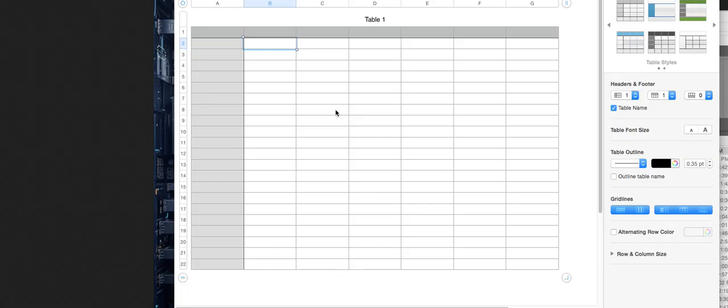Anyway, well, here it goes. This thing is called, what is it called? It's called Numbers. Like Microsoft Word, the Mac has something called Pages, and it has a lot of the good things that you would need.